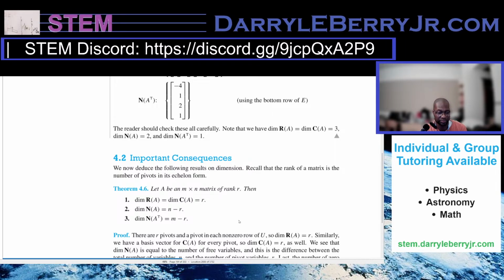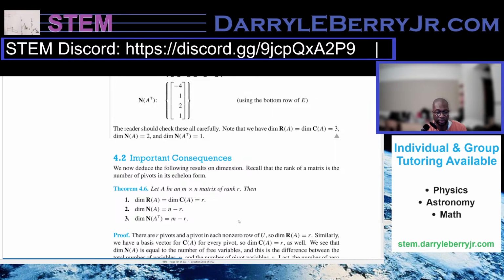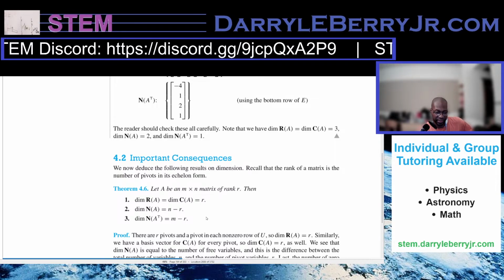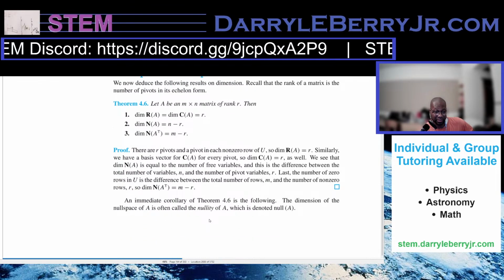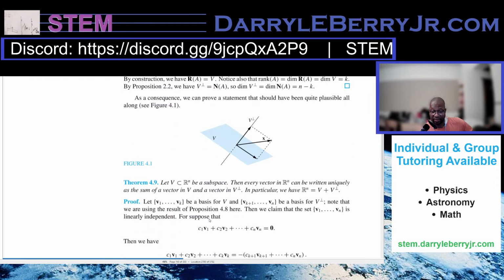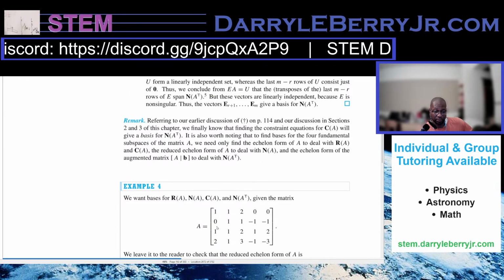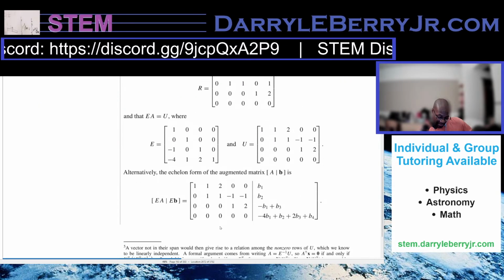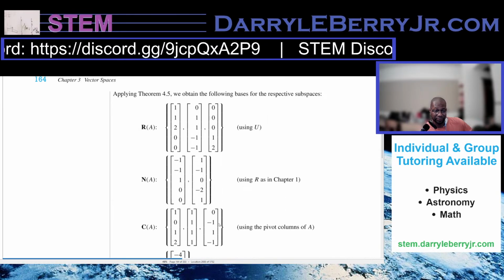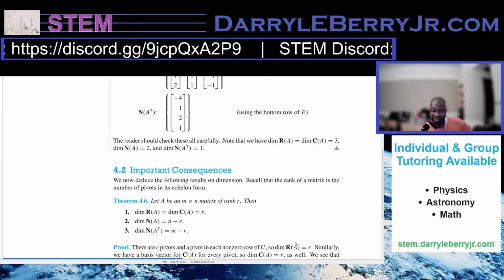So in the next video I make, we'll start here, and we'll do an example of these 4 spaces so we can sort of prove this. So that's what we'll start next time. I'll take like a 10-15 minute break, and then we'll come back and show that this proposition 4.6 is true by actually making an example of the row space, null space, column space, and left null space. And we'll see how that works.